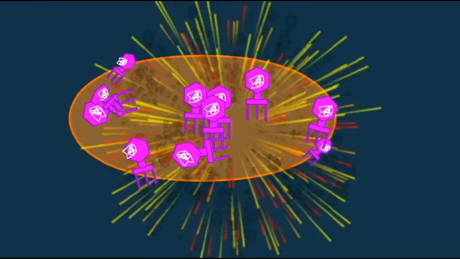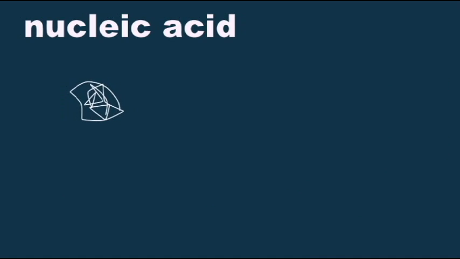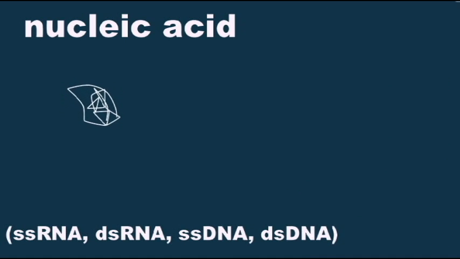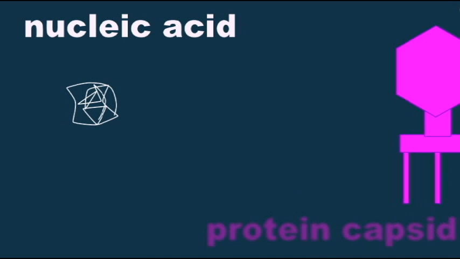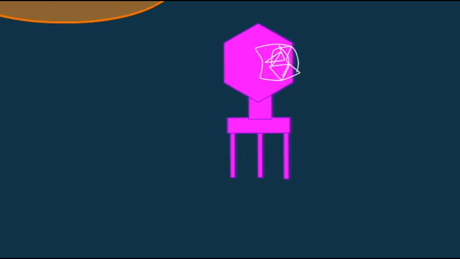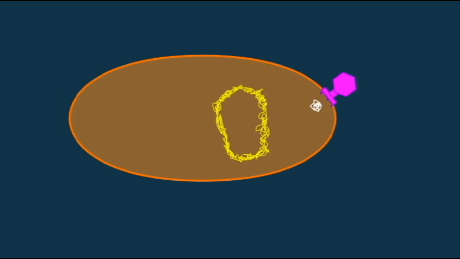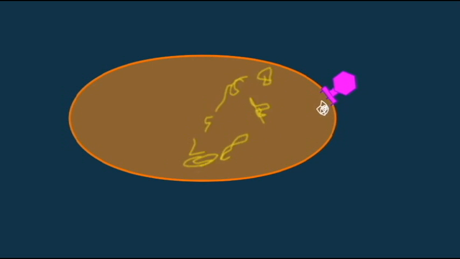injection of the nucleic acid, say with bacteria where the cell is encased by a cell wall. Once the viral nucleic acid is inside the cell, it will become DNA. Either it is DNA already. If it is single-stranded DNA, it then becomes double-stranded. If it is RNA, it must become DNA through the action of reverse transcriptase, which converts the RNA into DNA.